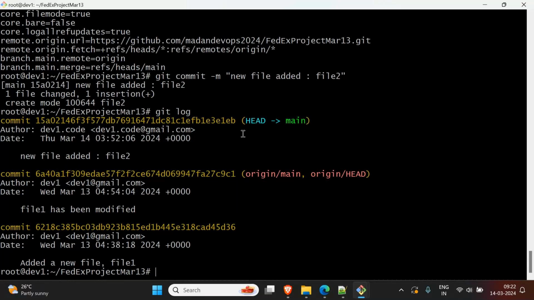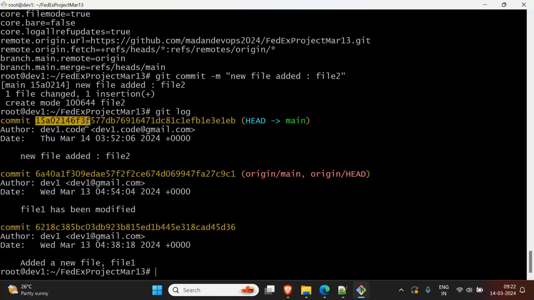Here it's saying origin main, and here head main. Origin main means on your central repository, on your GitHub, this is the latest ID updated over there. But your head pointer is pointing to another new commit ID.